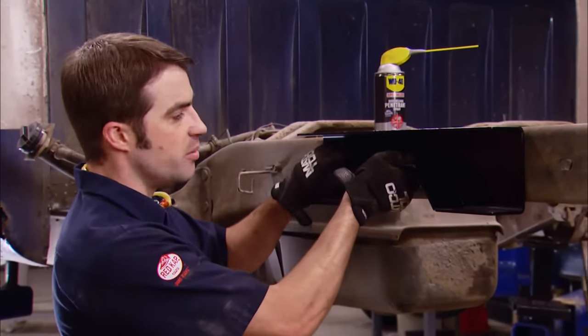We started out with eighth-inch pilot holes just to make sure the hole was centered, which makes things easier to drill. Then we jumped up to about a five-sixteenths bit, followed by a half-inch bit. You can go straight to the half-inch bit if you want to — for me, it's a little bit easier and quicker to step it up. I knocked the burrs down on the ends of the holes so the C-notch plate fit nice and flush. Since we don't want this raw steel rusting, we wiped it down with a little acetone and hit it with a coat of paint to keep corrosion at bay. The plate gets bolted in place with eight grade-eight fasteners on the face of it, along with two on the bottom side of the frame rail, one on either side of the notch.